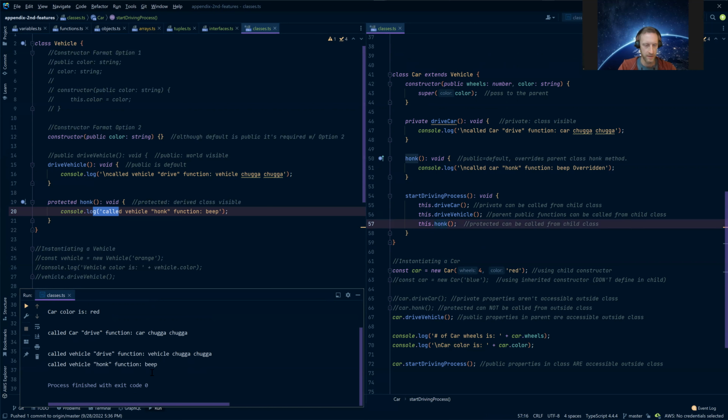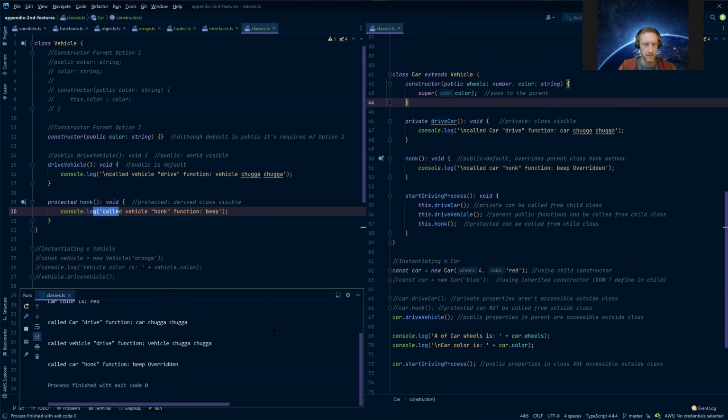So the last thing here, instead of saying vehicle honk, now it should say car honk. So run that again and see if down here it says car honk instead because we overrode it. So that's exactly what we wanted to happen.